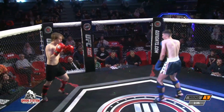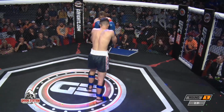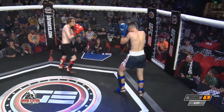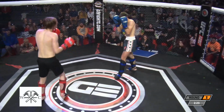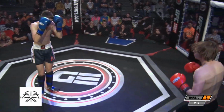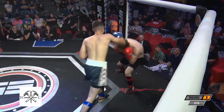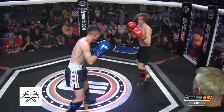We talked about in the beginning of round one, Robertson's length compared to Quinn. If I'm Quinn, I don't want to stay right down the center because Robertson can get his right hand off and make himself really long. So use that angle of stepping off with a hook to attack that lead leg. But just don't stand in the middle and play rock'em sock'em robots with somebody who's longer than you. Yeah, like you said, Caleb, the length is significant. I would like to see more fake setups for the shots that count.